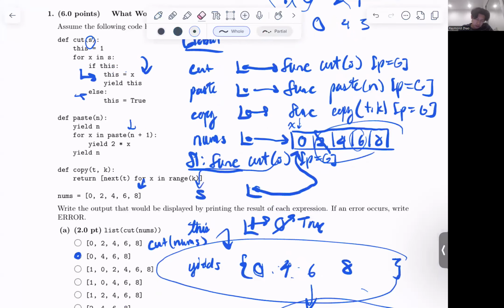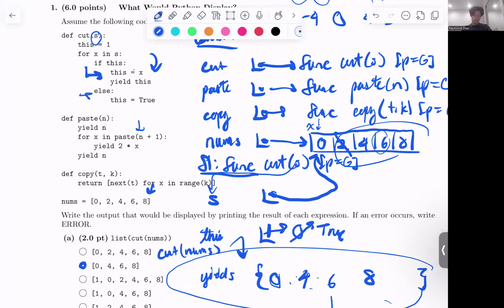I'm struggling to find the stopping point for the recursion. So paste has no real base case. It would only stop if we ran out of values in paste of n plus 1. Paste of 0 is going to yield 0, and then it's going to loop through paste of 1.